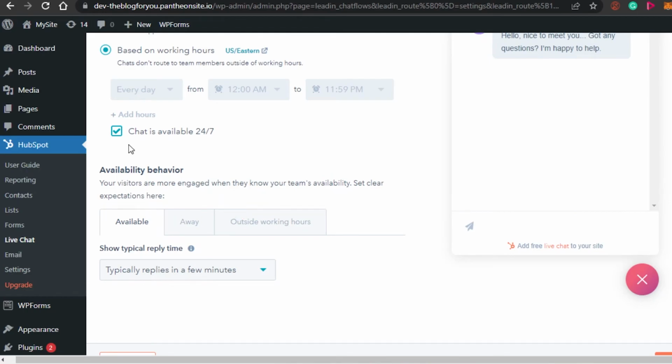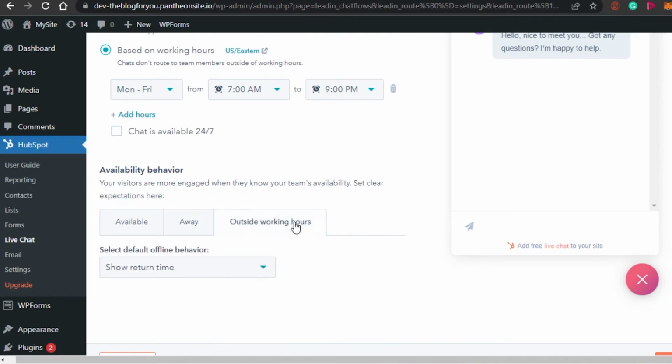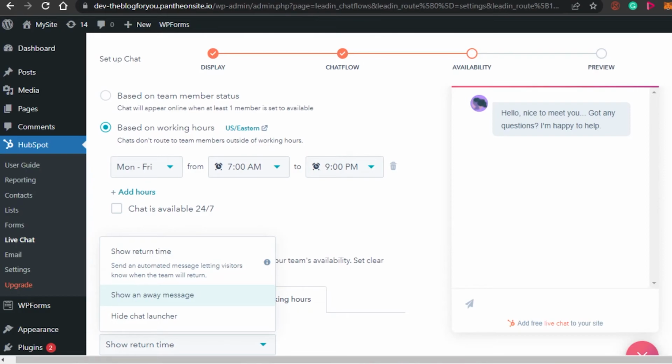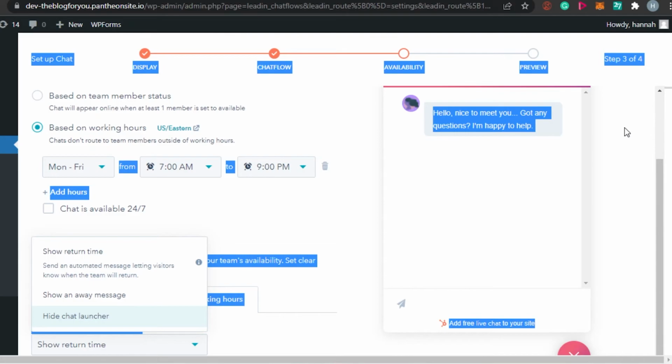So these options are available if it's not 24/7, then you can add away. Then you can add outside working hours, like the different messages that will be shown. For example, hide chat character and show an away message as well. So this is how we customize our availability option right here for our live chat.